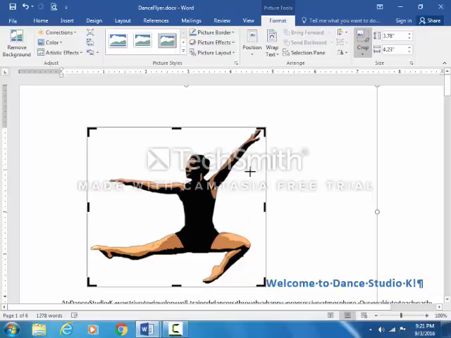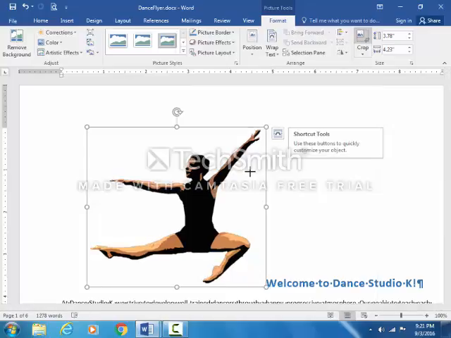Alright. On the Picture Tools Format tab in the Size group, click the Crop button. The Crop button is deselected and the crop handles and the cropped portions of the photo disappear.